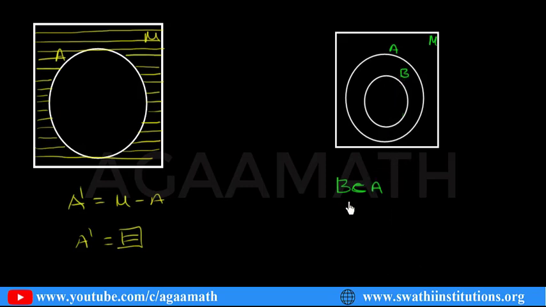Clear? So this is how we represent A union B and A intersection B, A minus B, B minus A, complement, B complement and B subset to A. If they ask you to make A subset to B, it is very simple. The smaller circle is taken as A and the bigger circle is B. It is A subset to B. So this is how we represent the Venn diagrams for the given sets, right?